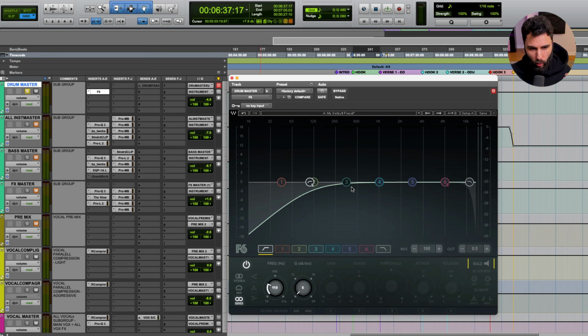As I mentioned earlier, my goal is really just to subtly tighten the sound up. We're not removing an excessive amount of low end. We're really just doing what we can get away with without anybody fully noticing. So basically, once I pushed it up to that point and I heard that difference, I pulled back and compensated and didn't remove as much, which ultimately results in a more transparent or natural sound.